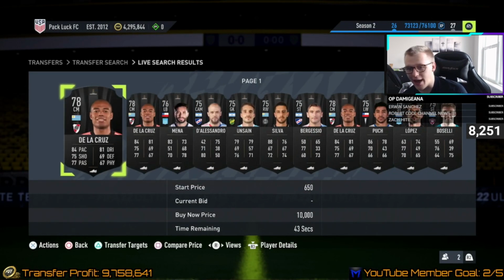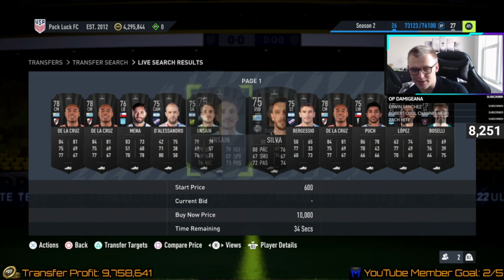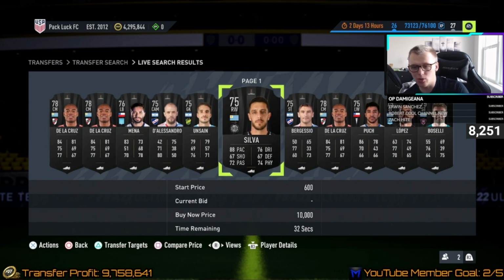Now for it to be gold, it has to be 75 rated or above. These count as gold rares for SBCs. So if you wanted to bid 650 on 76 and above cards, you could, but I would look to see if you can bid 600 coins on the 75 rateds. It's going to be a super cheap way to get the rares.